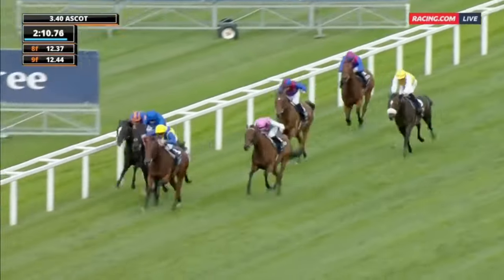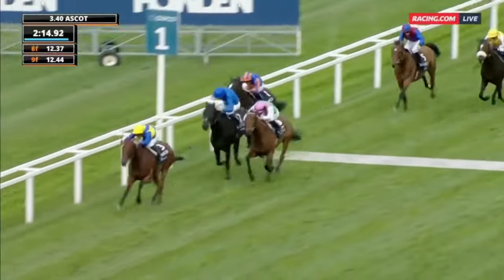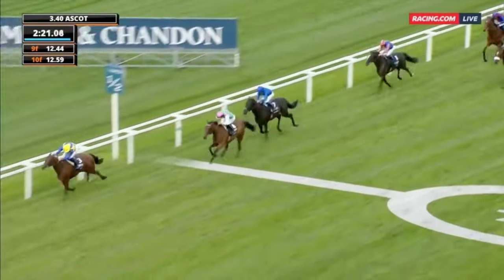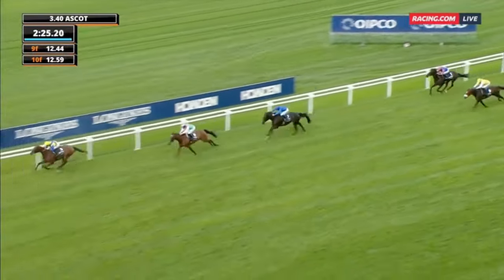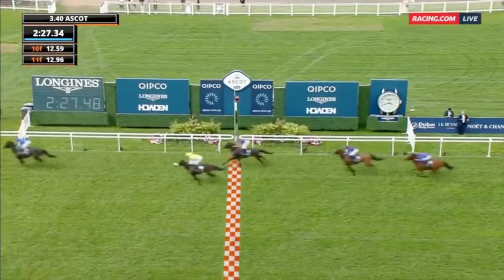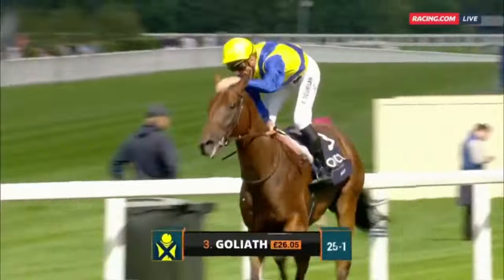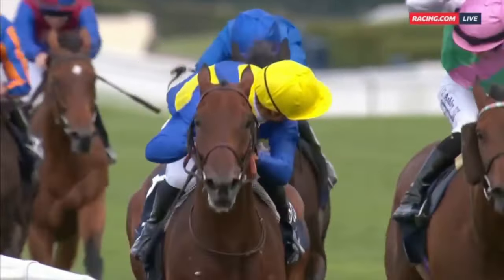Then Bluestocking. They enter the final furlong and a half, and it is Goliath who makes now a 2-length gap to Bluestocking, Rebel's Romance. Auguste Rodin can't go on. It is Goliath charging away with the King George, a giant killer by name and by nature. Goliath, Christophe Soumillon, Bluestocking second, Rebel's Romance third, Sunway was 4th, behind those in 5th. Whoa, Goliath head and shoulders above the rest.